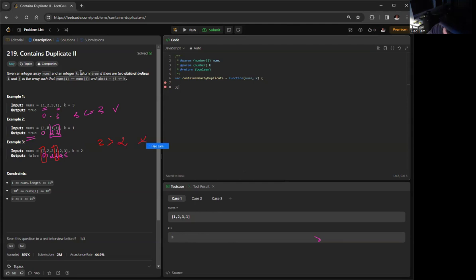So this is not valid. The next pair is 2, also 4 minus 1 is 3, which is also greater than 2, right? So not valid. And similarly, for the last pair, we have 3 and 3. So 5 minus 2 is also 3, which is greater than k, right? Not valid.